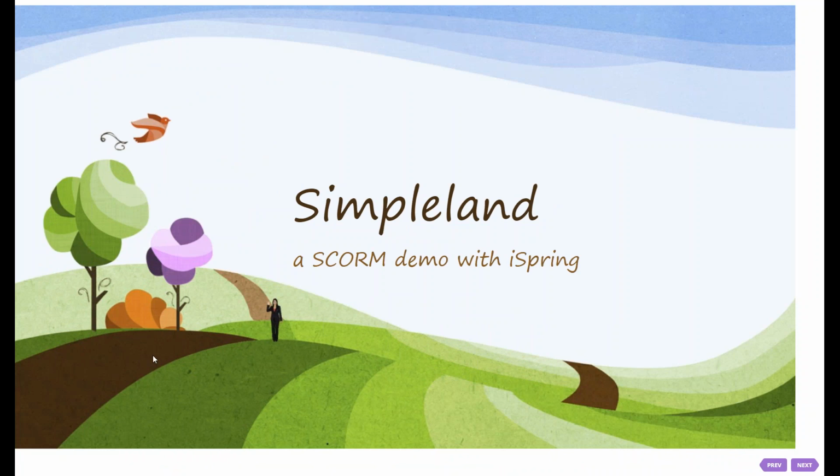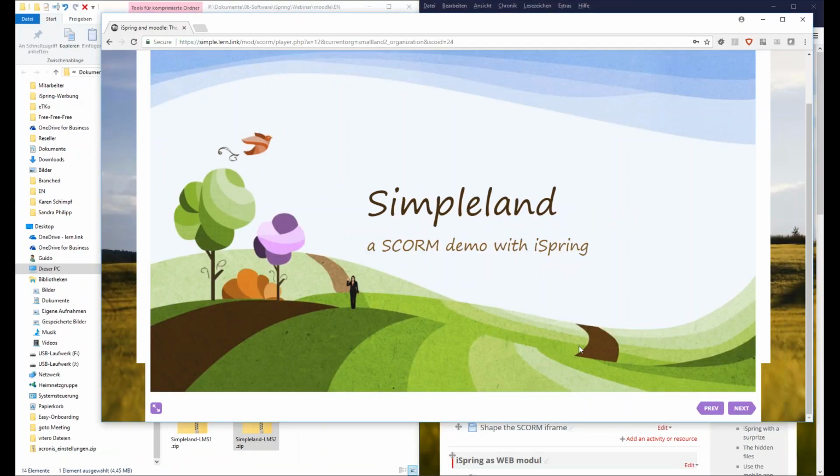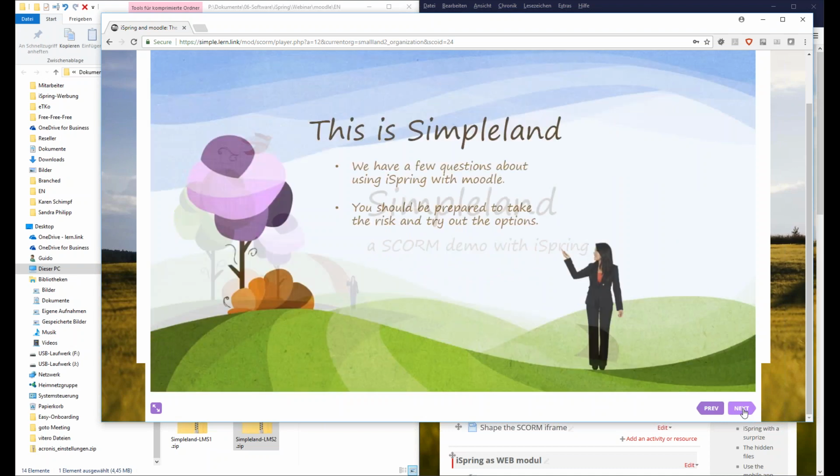So I recommend to leave the module embedded in Moodle. You can choose how to display such a module, and embedding it is, from my point of view, the more safe version, because all windows that you open will create more hassle for the user and make it more difficult to navigate. Okay, now we can go to the next slide.